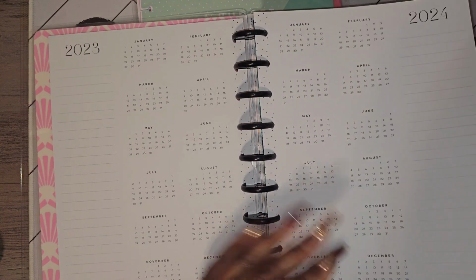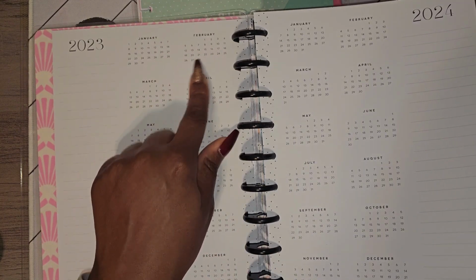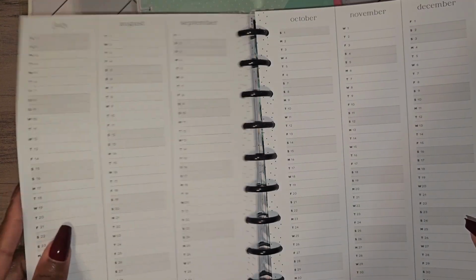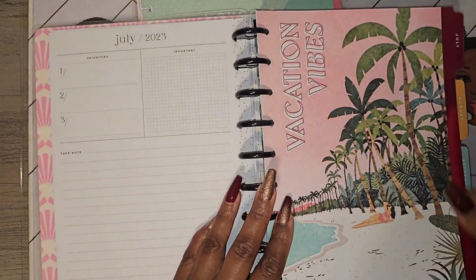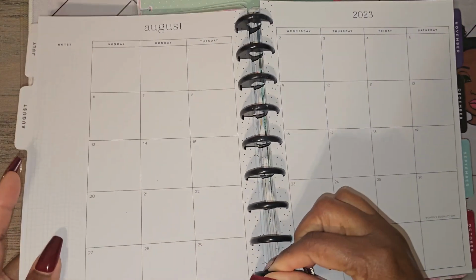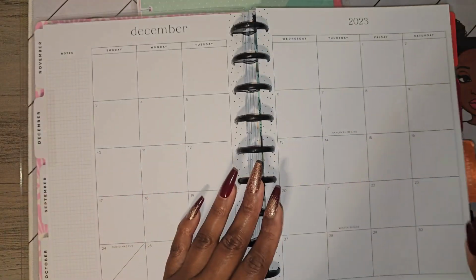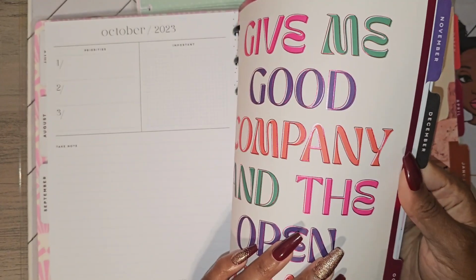That's fine. So this page, I'll probably do like I did for my one girlfriend and make this cover the days, the numbers up, and leave the months, and then put boxes, and then decorate this for birthdays for each individual month. The perpetual calendar, I probably will take out. I'm not going to be using that. And then July through December, first of all, I'm not going to be using these discs. These black discs come off. Well, the black discs will actually stay on. I will be pulling out just the months. So pretty much this whole section of the planner I won't be using.